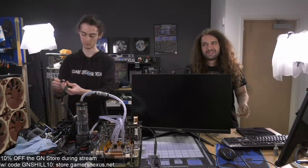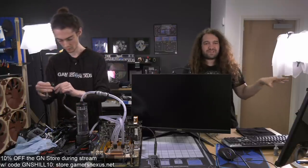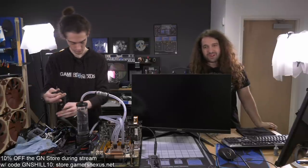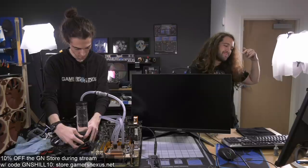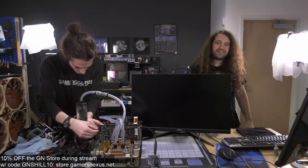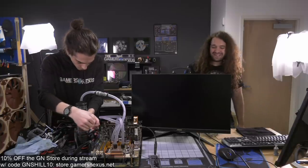But the technician there at EVGA, I am thankful to him still today, he had the foresight the night before we streamed to say, how important is each of these systems? And we're like, well, the bench system, whatever, and the stream system is extremely critical. So he ran an extension cable out into an outlet in the other room or something, and that never went down. So that was good.